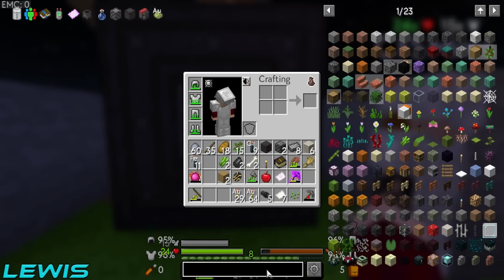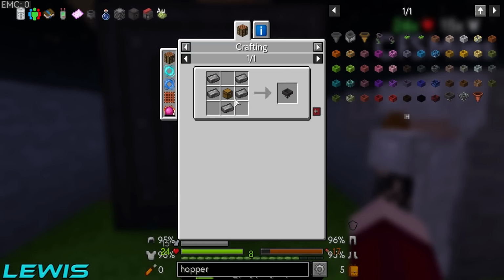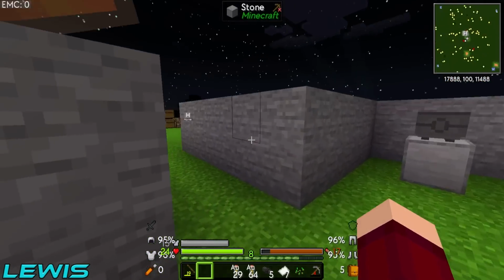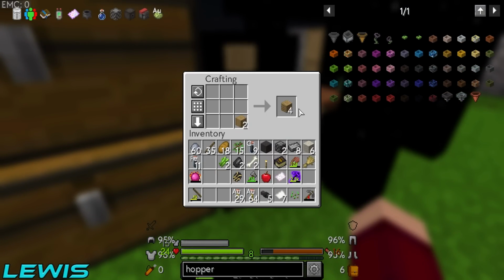Oh. Which means... Hopper. How do you make that? You need compressed iron instead of the normal easy iron. Yeah, I can go ahead and make that right now. I've got 8 of the compressed iron. Oh, I've got 7. All right, okay, calm down.